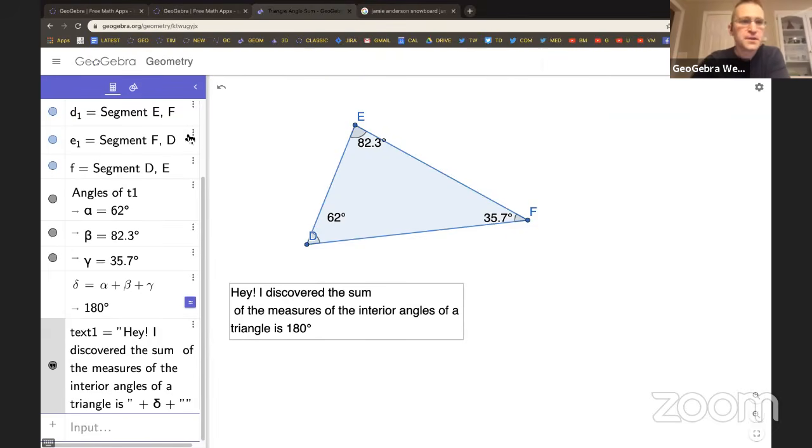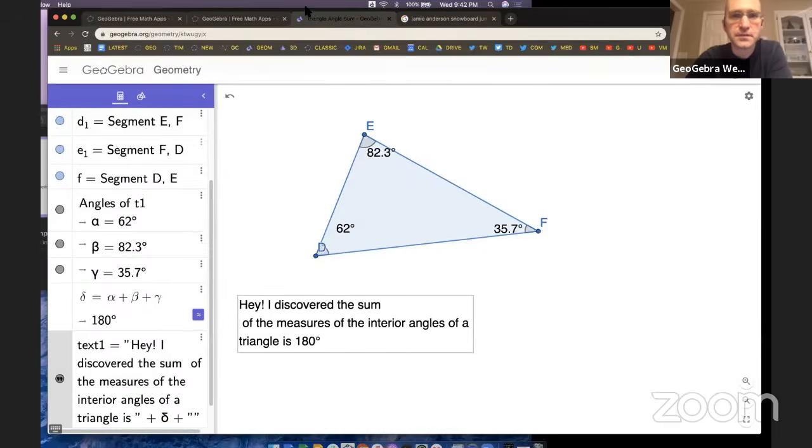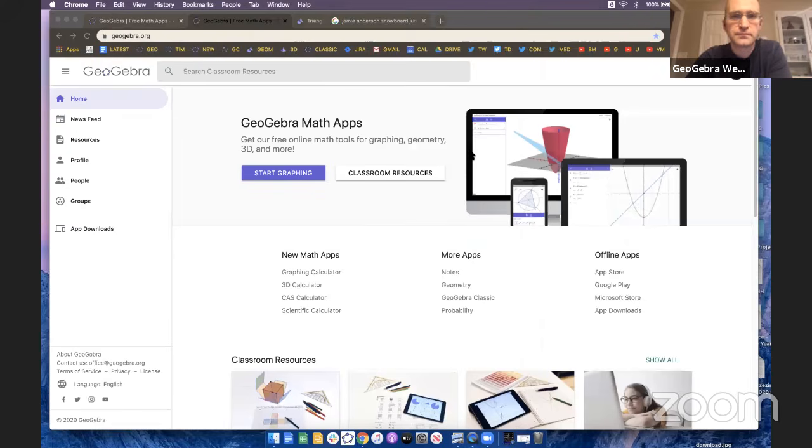All right. So right here, I save it. And now if I ever want to go back to that construction the next day, let me actually exit out of this window and show you how to retrieve it after. So I exit out of that. I leave. Okay. Hey, Tim, where do I find the resource I just made? My kids are coming to class the next day.